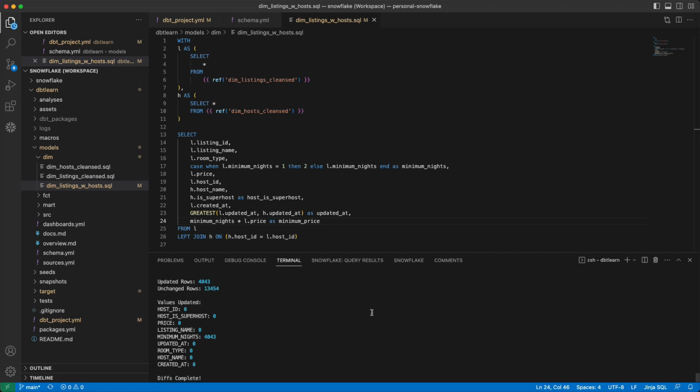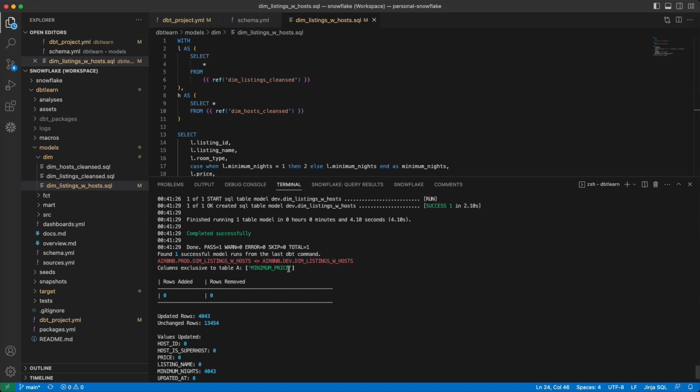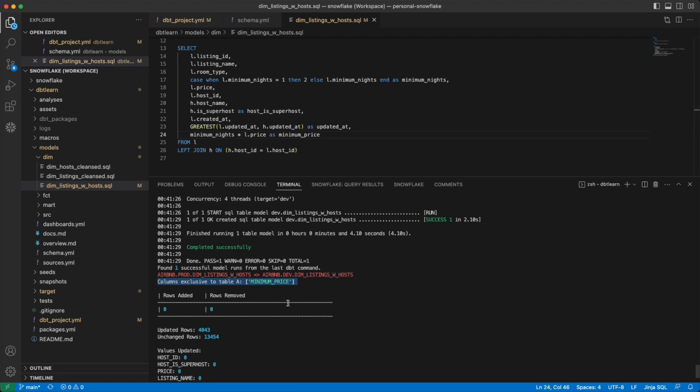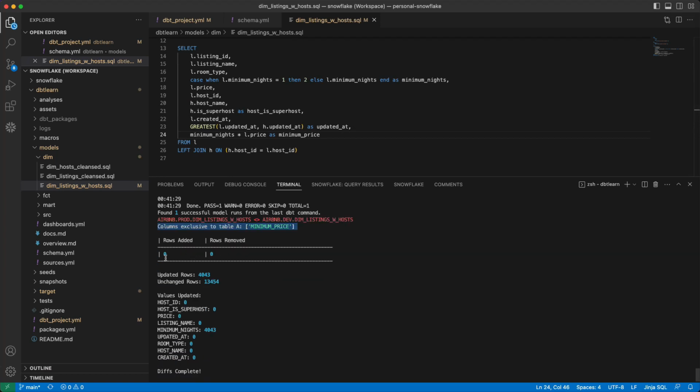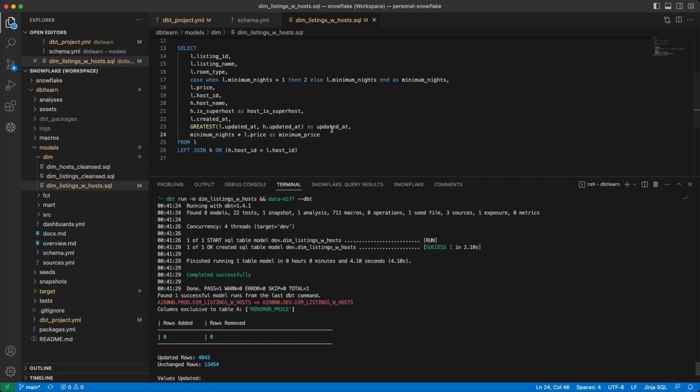There we go. This time you can see we've got some different outputs. So again, it's comparing our prod existing model with our dev model where we made some changes. So first we can see it's saying, well, it found an additional column in our new table, which I added here. It's saying that the row counts are the same, so there's no difference in row count, but there are 4,000 rows which have changed. And the field that has changed is minimum nights, which we know because that's the field we edited up here.